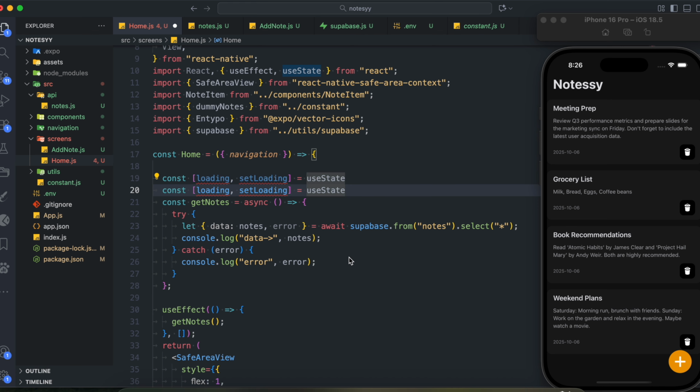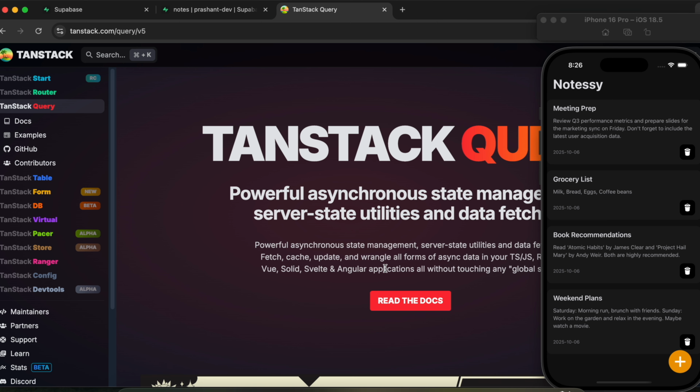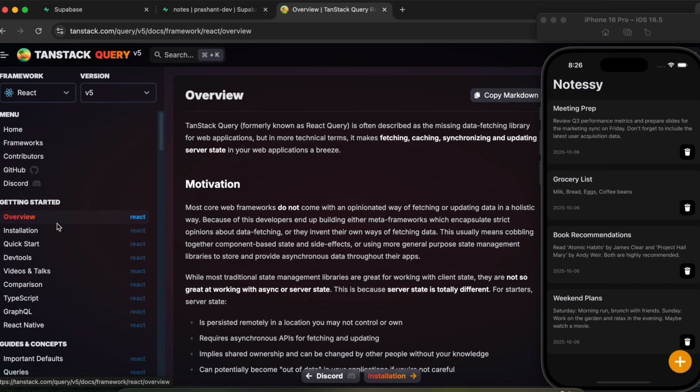So what TanStack Query does is, as you can see, it gives us an error state, right? And similar to this error state, it will also give us a loading state. So you do not have to write all this, and it gets too much when you have to repeatedly do this for all your fetching logic. Okay, it gets really time consuming, and of course it is a lot of things that we need to manage on our own. But with the help of TanStack Query, you can skip all these things, it will handle everything by default. So this is the basic thing that TanStack Query can help us with. Now let us read the docs and start installing it.